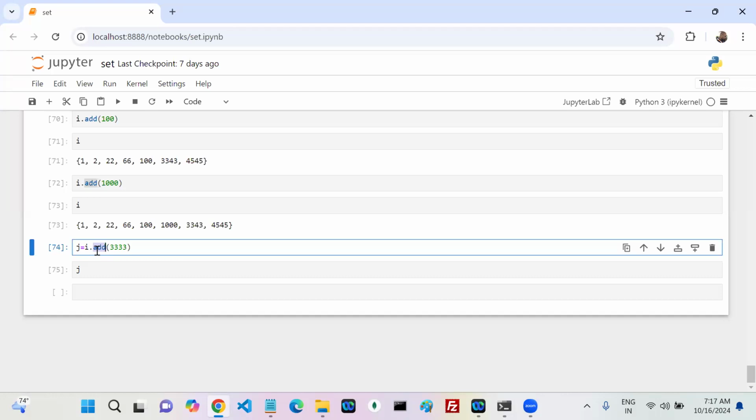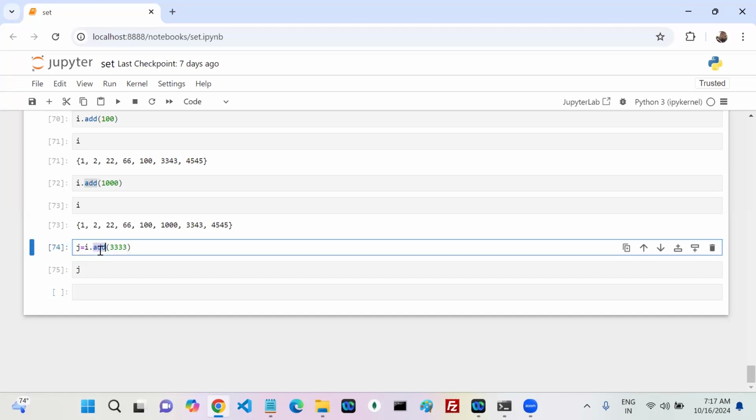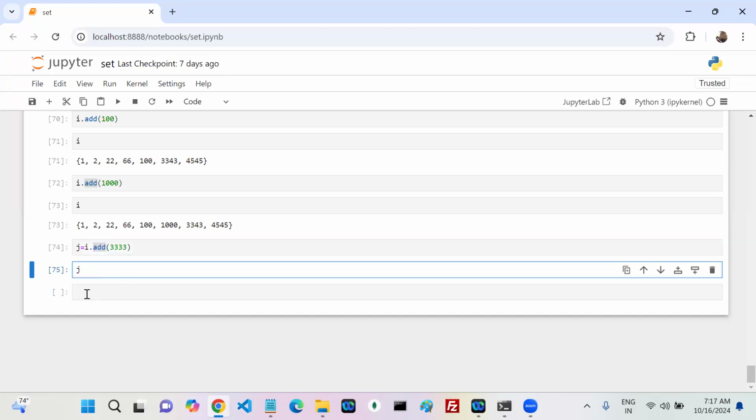So what is the return type of add? Add method returns None. It has not returned anything.